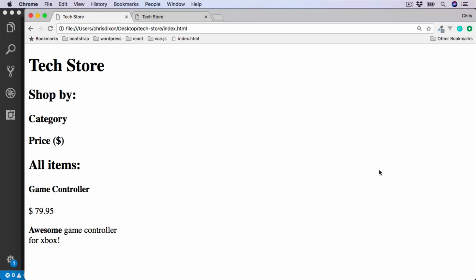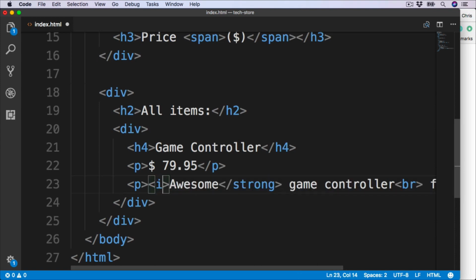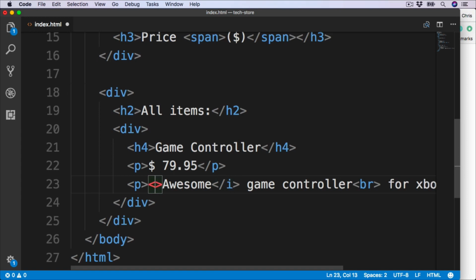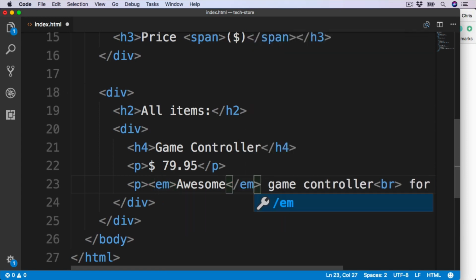We can also make the text italic too, which, as you may guess, is the I tags. So let's replace strong with I and reload, and then we have some italic text in place. Just like the B element though, the I element has been around for a long time, and it's now recommended to use the EM element in place where possible, as it's more semantic or descriptive. So instead of I, which you might often see, we now usually use EM, which is short for emphasis.